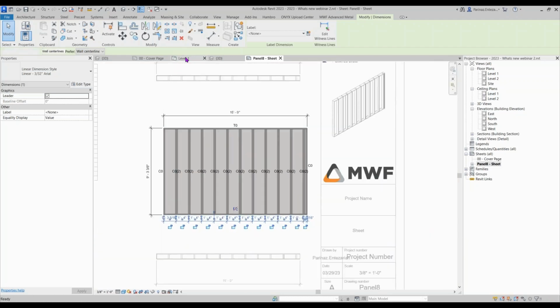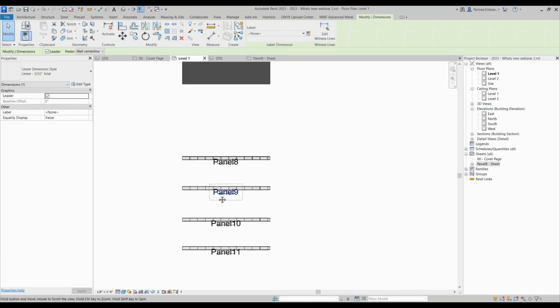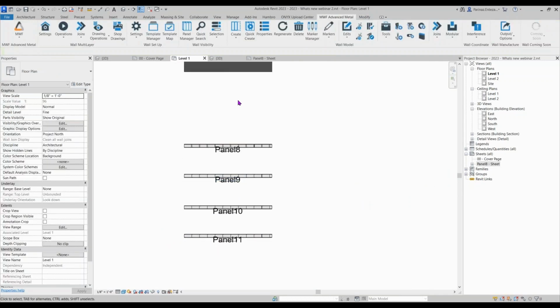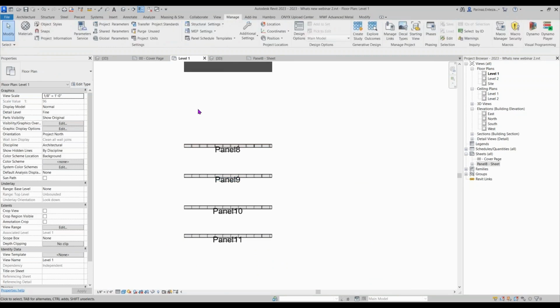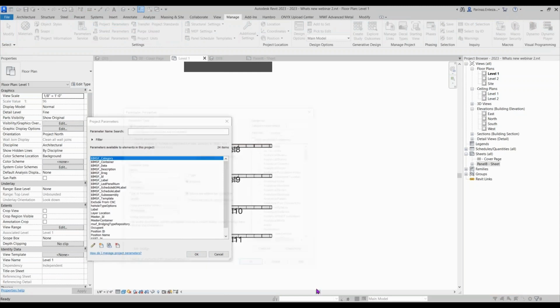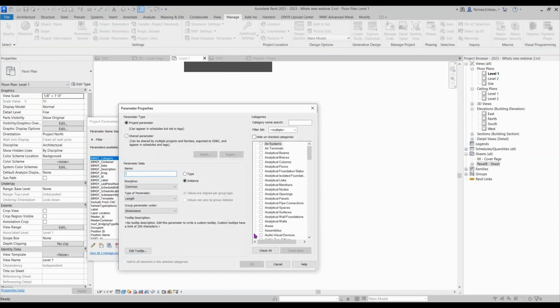The other new option that we have added for our shop drawings is mainly for organizing our sheets. For that option, first we need to go to Manage, and in Project Parameters, we can click on New. First, we need to decide how we are going to organize our sheets. Is it going to be based on levels? Is it going to be based on units? For this example, let's say that we are going to separate the sheets based on the levels that they have.